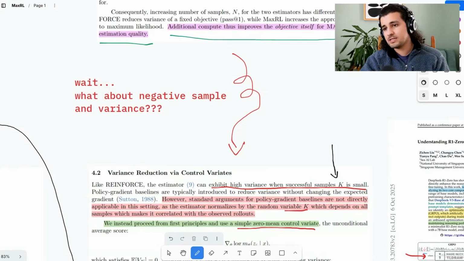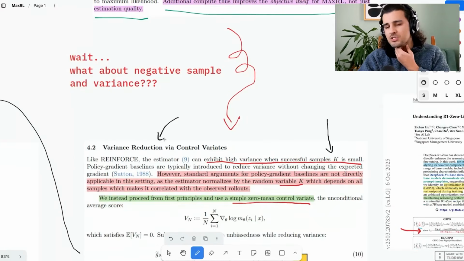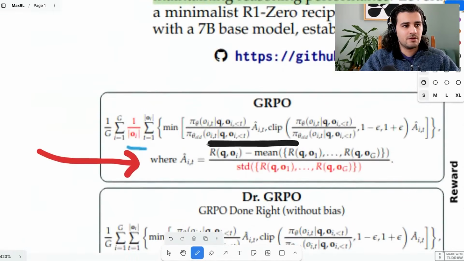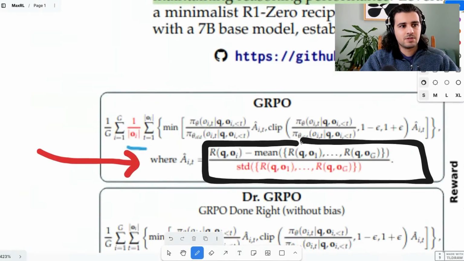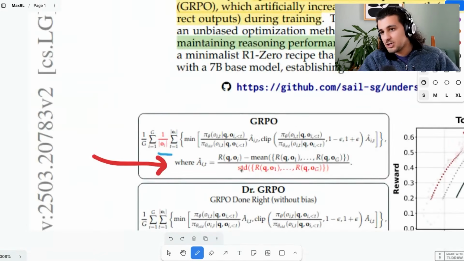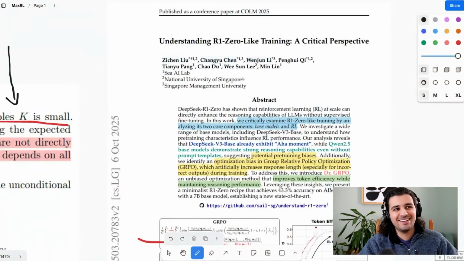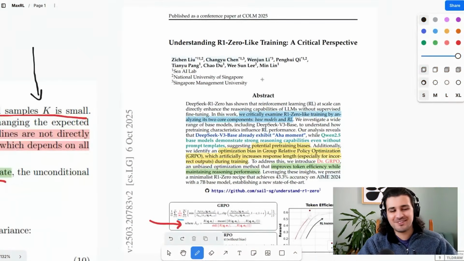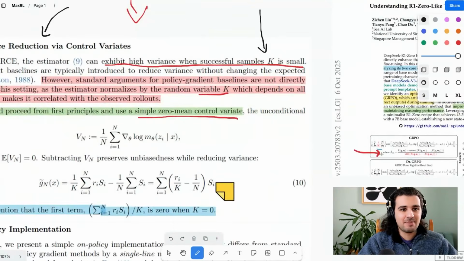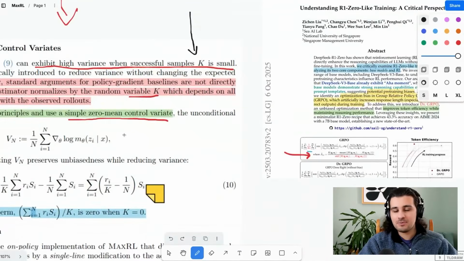So what you could do instead is try to do a variance reduction, a bit like GRPO is doing. With GRPO, it looked like this, right? This is how they're centering to mean 0 and then dividing by a standard deviation. Is it good? You can read the Dr. GRPO paper to check it out. Actually, there are some biases in this, but the variance reduction, the mean 0, is actually important.